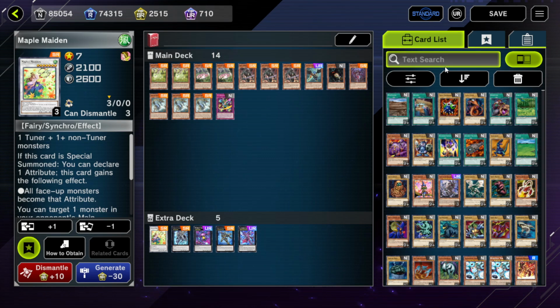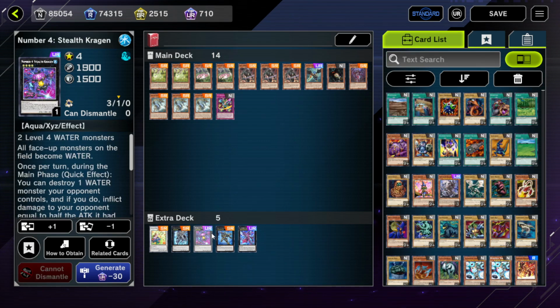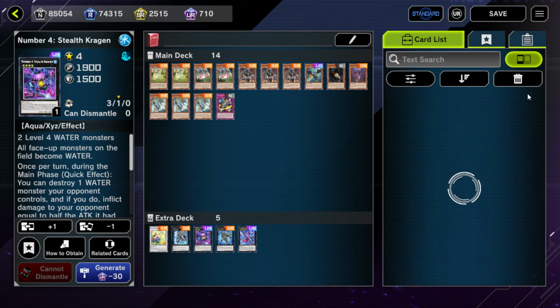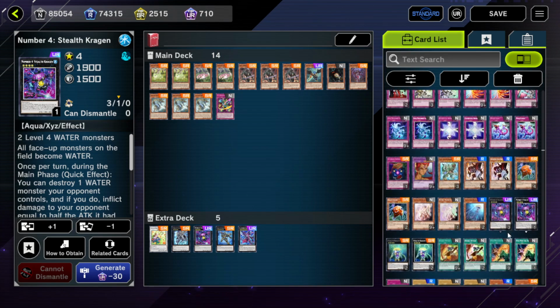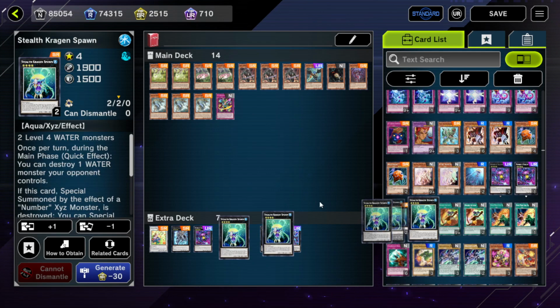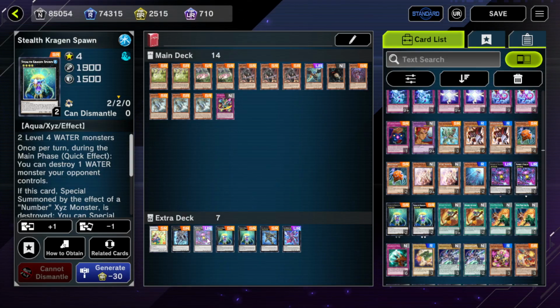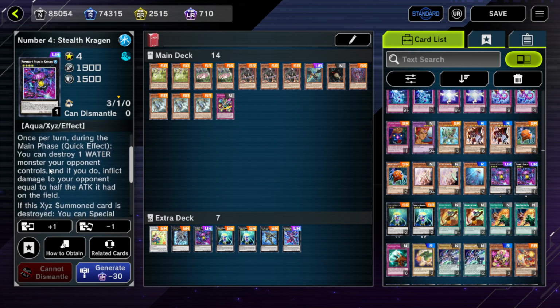Not 100% sure what we can do with this though. But I guess the upside of if we had Maple Maiden plus the Stealth Kraken, if you were able to out the Stealth Kraken, then when our Stealth Kraken tags out for the spawns, we have our spawns, and then our spawns will be able to actually pop cards. So that'll be nice when that happens, because that's once per turn, and this only triggers when your opponent destroys, right?